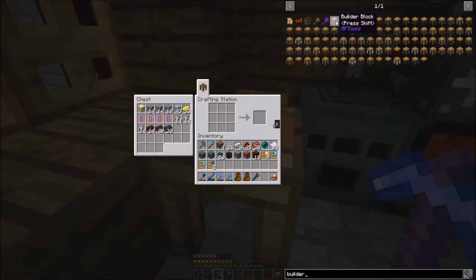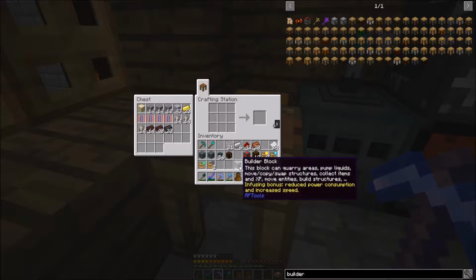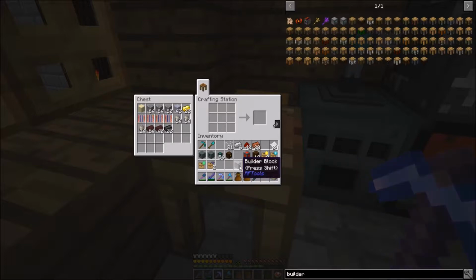One of my favorite blocks from 1.7 modded was the quarry from Buildcraft. We don't exactly have that, but we have something that does the same thing without the cool flair of it. And if you've played 1.7 and know about the quarry, you know what I'm talking about. Now, we just crafted this guy, the builder block, and it says right here, if I hold shift, this block can quarry areas. Boom! That's what we want.